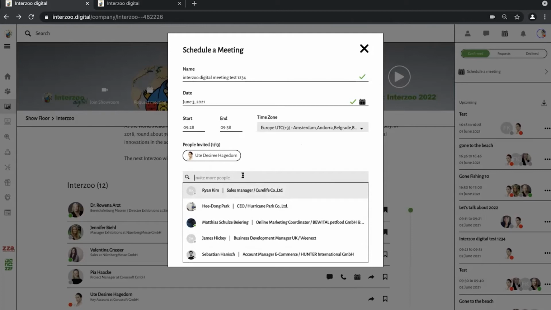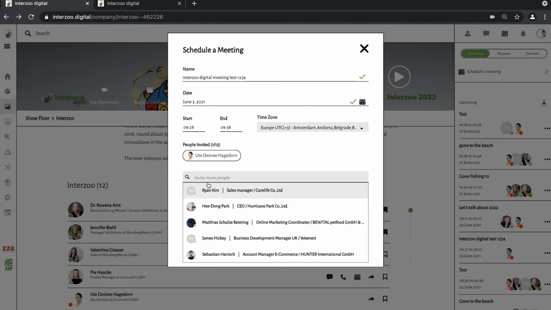And when you find out that you are 10 people in the meeting and you forgot somebody, you can add that person to the meeting while you're having it. You can also edit this meeting and add people when it's an upcoming meeting. So this way you can arrange meetings on a visitor-on-visitor basis.